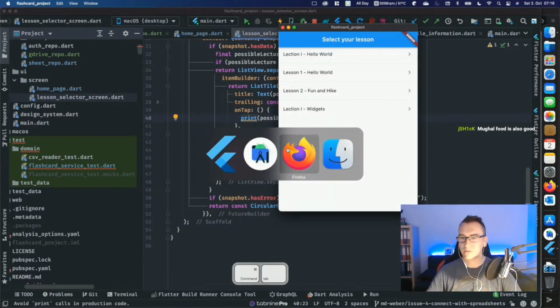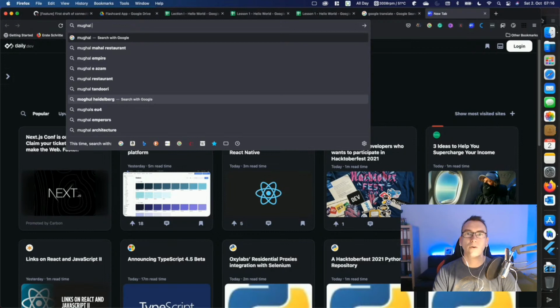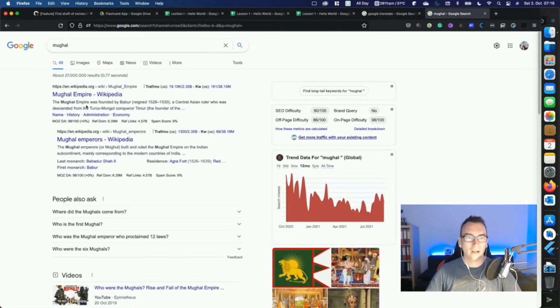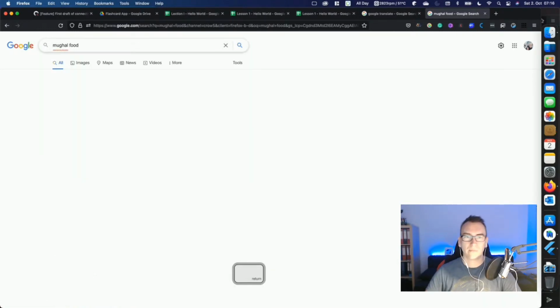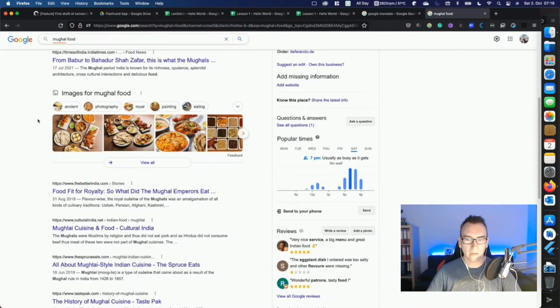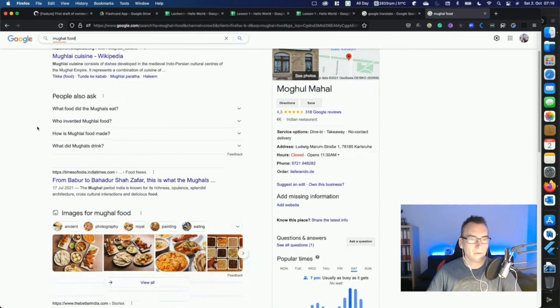Mughal food is also good. Let me Google that because I have no idea. I only know one Southern India restaurant here in Germany, and it is in Frankfurt, and it is amazing. So Mughalian Empire food. Ah, Mughal is Mongolian, right? Or can I say that? No, it's also, no, it's completely, oh, sorry. I have no idea.